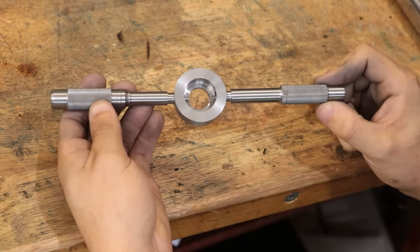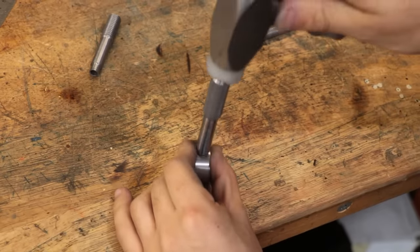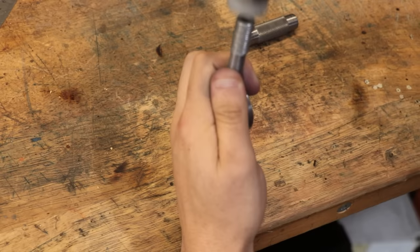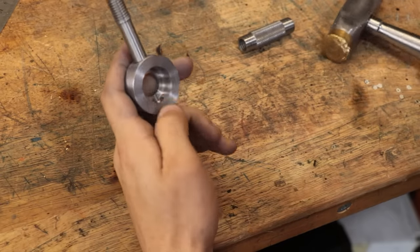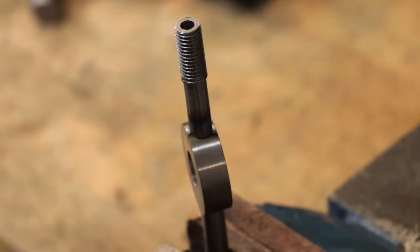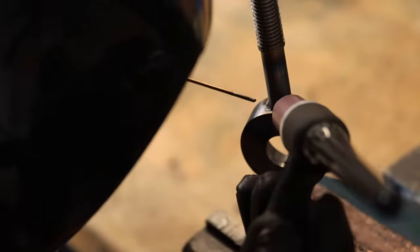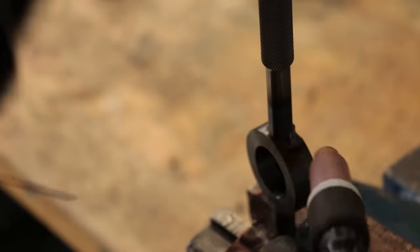Enjoy this nice looking tool while it lasts, because what I have to do now is hammer in the end and then weld it up. Now welding is not my strong suit admittedly, and welding round things is even weaker for me. Sometimes I do wish I was a better welder but it sort of is what it is. I did think about brazing it but I wasn't sure how it would stand up to the heat treatment processes I have in store for it, so on this occasion I am going to weld it.